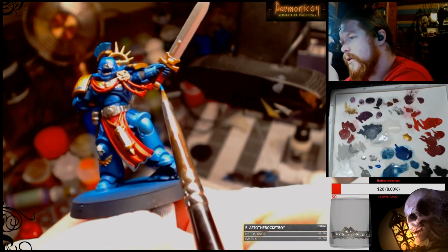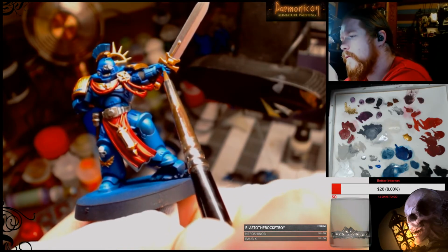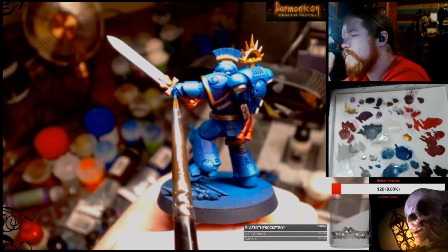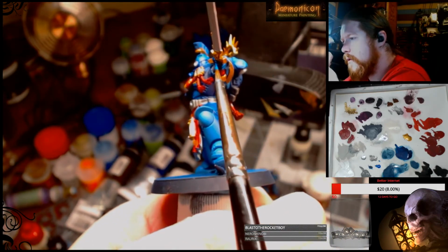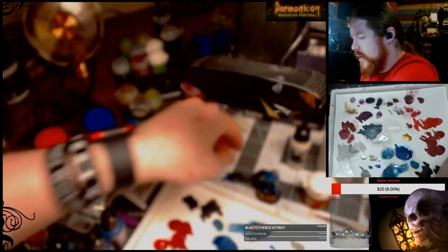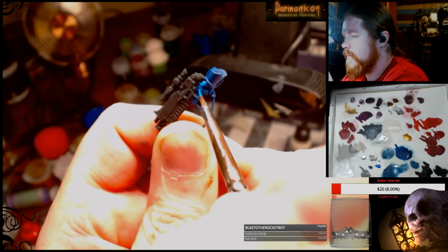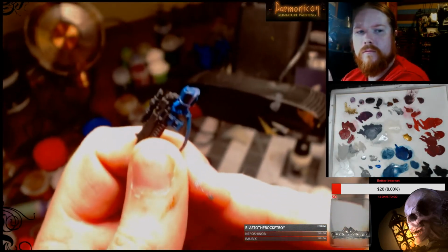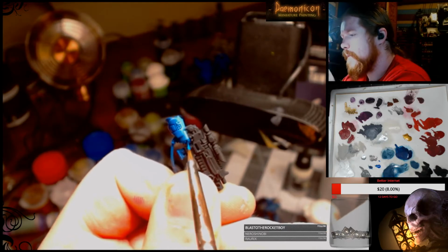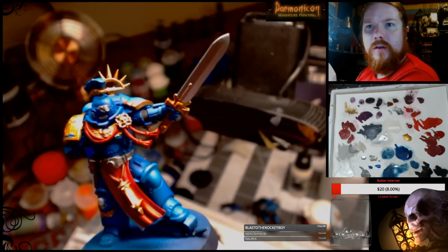Alright, here's those fingers I was talking about. Just a little bit brighter than their counterparts. Alright, just to give them a little more detail. Do the same on the knuckles on the other side. It's not a big thing, but it does help. While I'm at it, I'll do the same on the gun arm. Just hit these segments. Oops. If I don't knock the camera over. There we go. Okay, I'm going to double check him and then I'm going to make sure the arm is good.